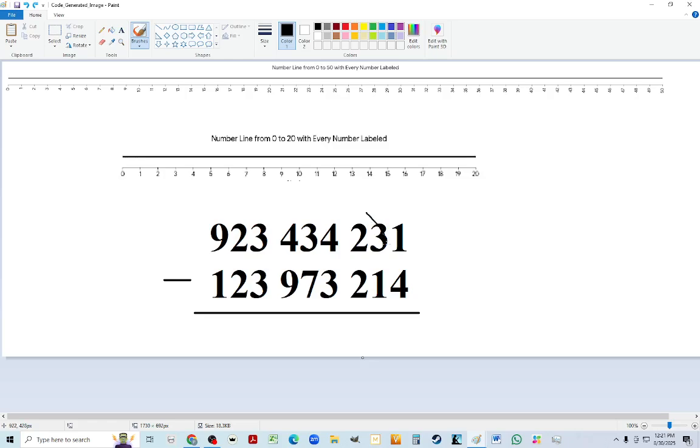I'm going to borrow 1 from this 3. It's going to become a 2. And it's going to loan us that 1 over here. 11 minus 4. Here's 11. When we're subtracting, we go to the left. 1, 2, 3, 4. That's 7. So that's a 7. Now, this is now a 2 here. And 2 minus 1 is pretty easy. It's 1. This is also easy. Whenever one number is subtracting the same number, it's always 0. 4 minus 3 should be pretty easy, but let's see. 4 minus 3. 1, 2, 3. It's 1. Which makes sense because 3 plus 1 is 4.